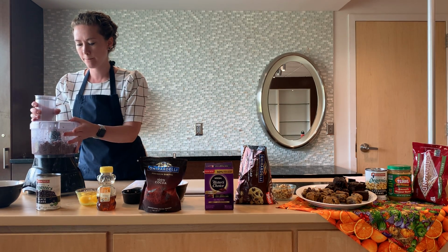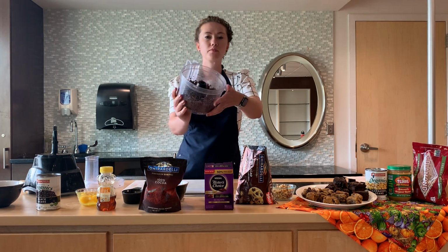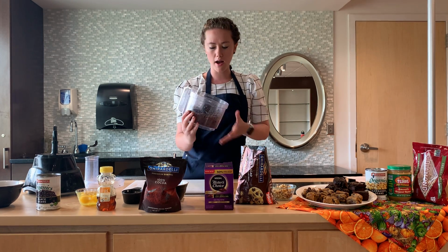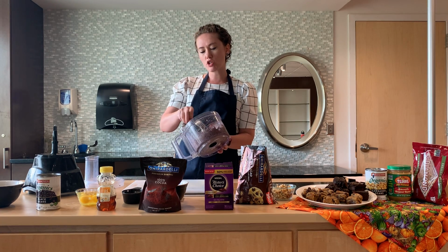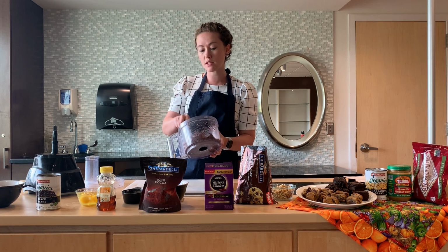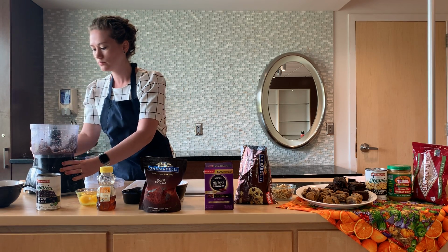So I'm going to show you where I'm at so far. So right here we have that, everything's pretty well mixed in together, but you can still see there's a little bit of texture to it. So I am actually gonna do it one more time just to make sure that I get a really good end product. This step is really important, so don't skimp on the processing with your food processor.